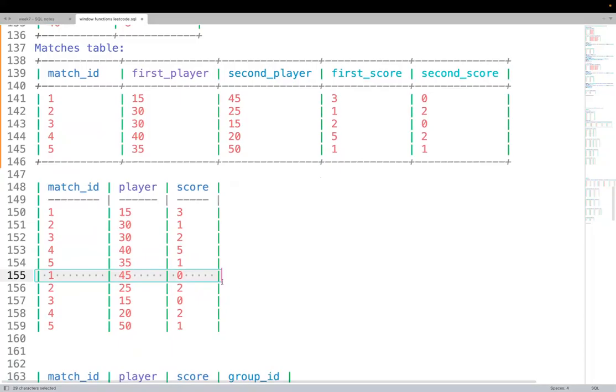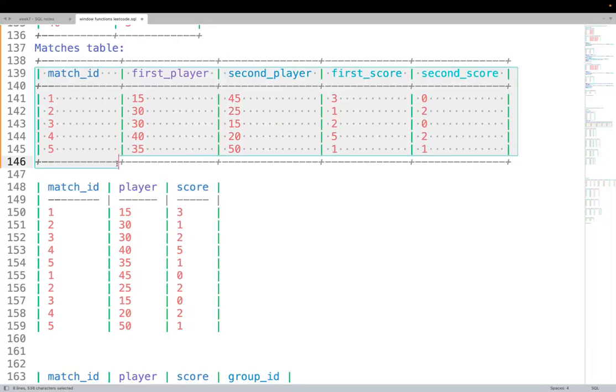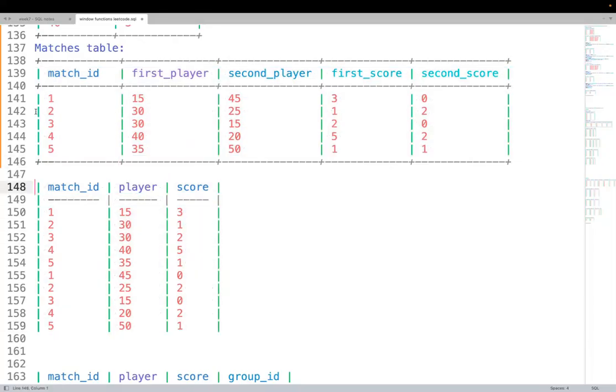I want to divide each row into 2 rows, getting rid of first player, second player, first score, second score, and having just player and score. So I want to make it neat so that these 5 rows are converted to 10 rows, and for each row we get 2 rows.